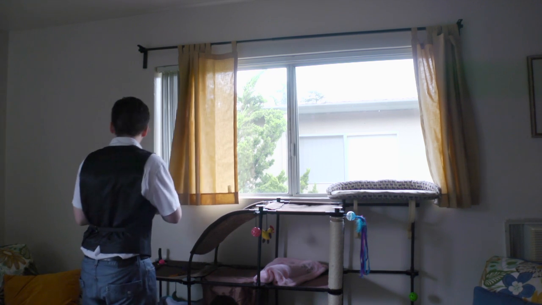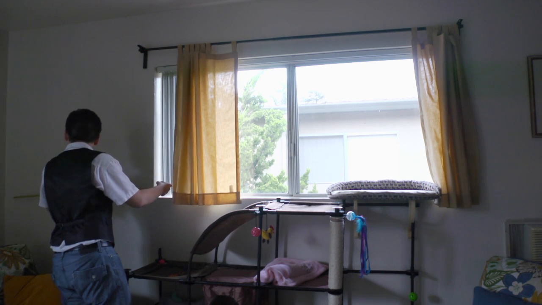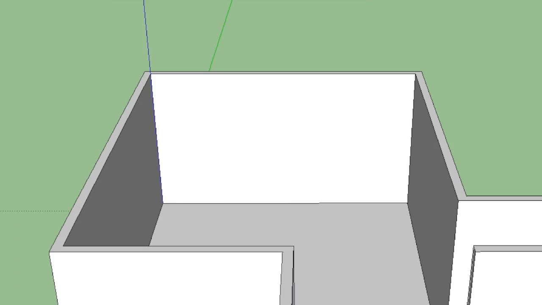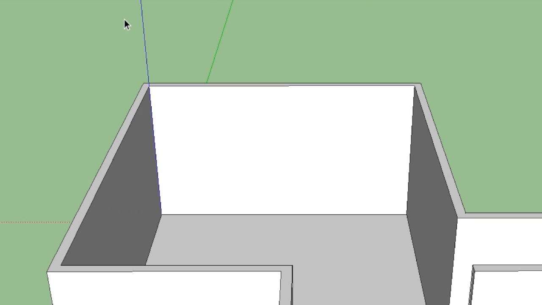Now, measuring things like doors and especially windows, because windows are floating in the middle of a wall. They aren't anchored to any side of the wall usually. That can mean a lot of really finicky measurements. So I'm going to show you my technique that I use to figure out the size and the positioning of a window. To start off with, I like to measure from the left or right side of the wall, whichever is shorter, because shorter measurements are always easier to get. And I like to just figure out how far away, in this case from the left wall, the leftmost edge of my window is. And in this case, that's going to be 4 feet, 1.5 inches.